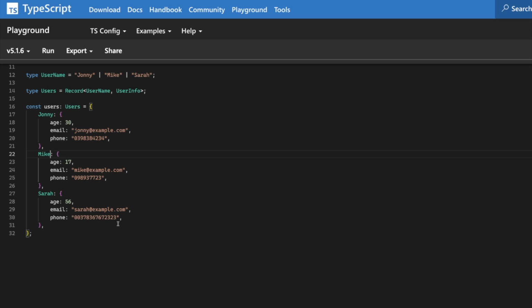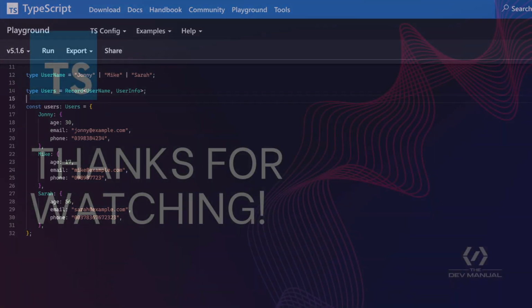For example, this can be very helpful if you want to type out some form data that holds certain specified keys and specified values. And then you can leverage the Record utility type to be type safe that way too.